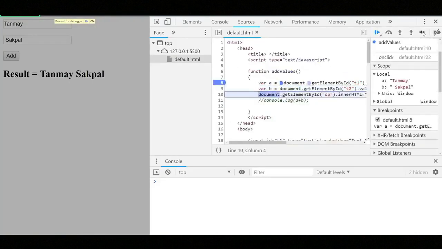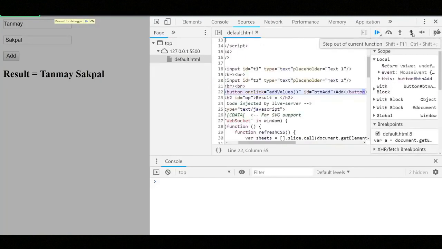Then you go ahead step by step by using the step function. If you want to step out of this function, you can select step out of current function and it completely takes you out of that function. And then there are a lot of things that you can experiment around. I just wanted to show you at a very basic level how you can perform basic debugging, and how the console.log function can help you see some output on the console, wherein you can see if there is an error happening or not.